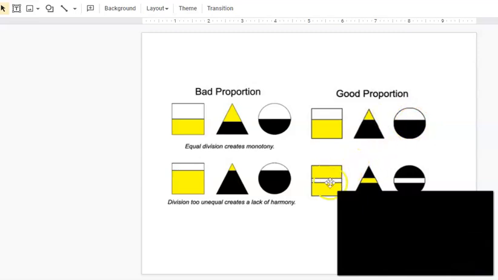Or if you look towards the bottom, if you want to split it in the middle, we don't just do one line. We put an interesting piece, a section in there that takes it up, and then it's halfway on either side. And that can be good proportion too. And I think for that example of the lamp, if I have a lamp with a base and the shade exactly the same size and it's just split in the middle, it's not going to look as nice.